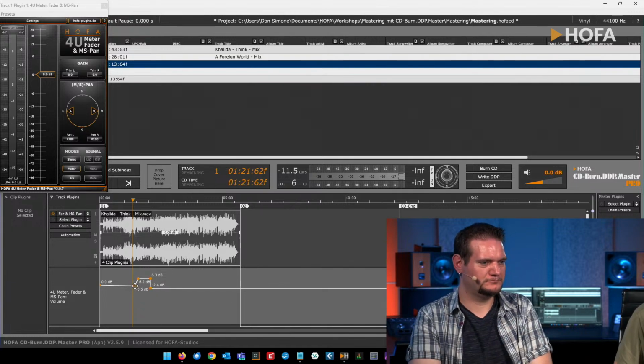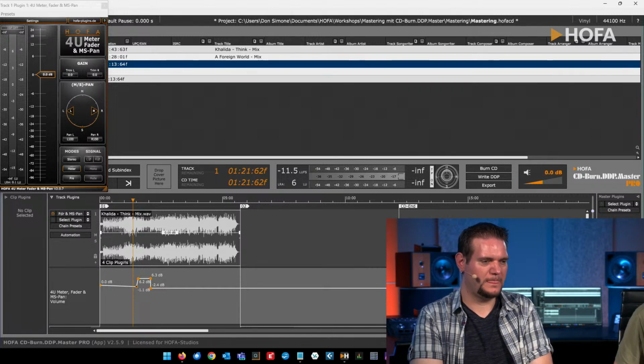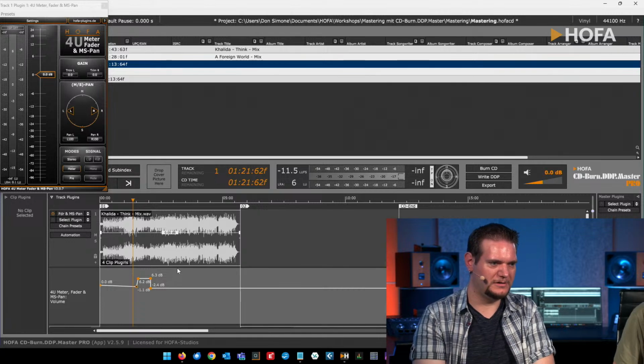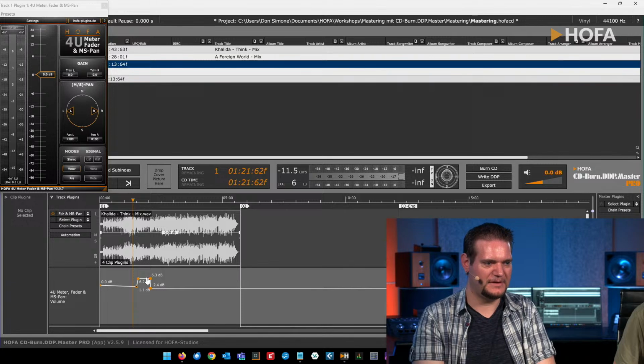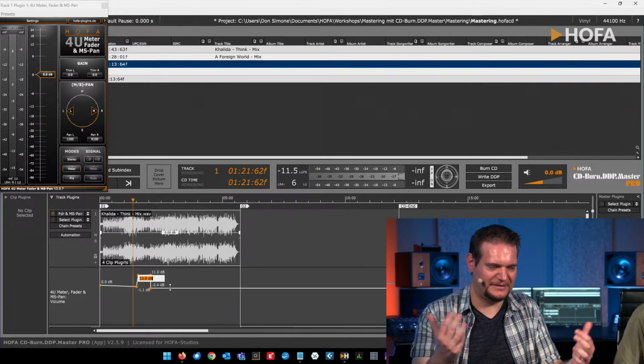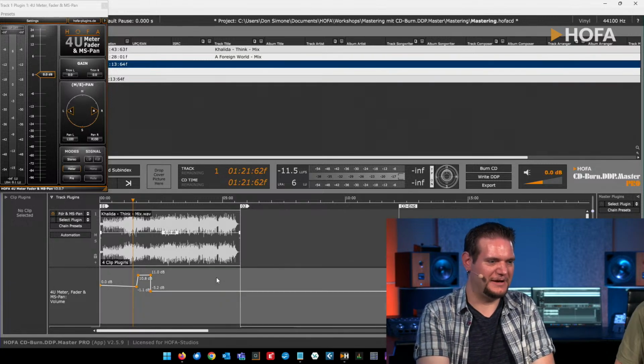And this you can do for any parameter of your plugin. It can also be a threshold or a filter effect or a reverb that changes. It depends on the actual sense and purpose that you try to aim for.